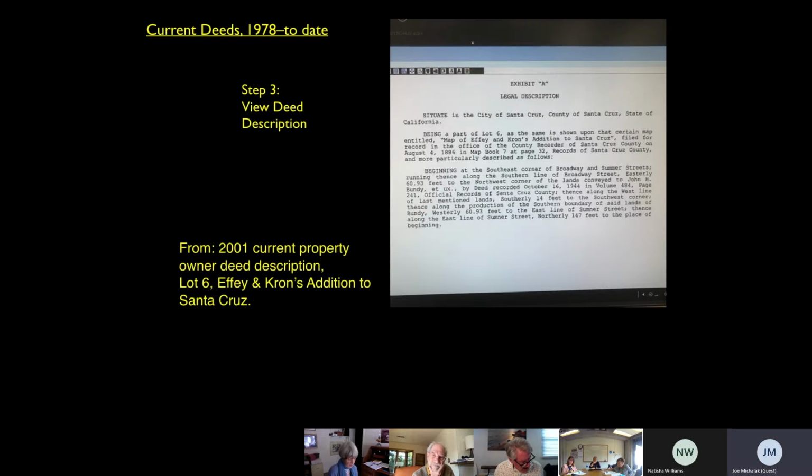So here's an example of a deed, 78 to date, that I found on that previous screen. I called it up and looked at it. Here's the legal description. You can print it out through the auspices of the people in the recorder's office. And I might add that they're very helpful, but they're not attorneys and they are obligated not to give you legal advice, and I understand that. They can help you navigating the workstations and looking at information, but they're not there to give you legal advice. So this is a copy of a deed that I just photographed and put on the screen here.